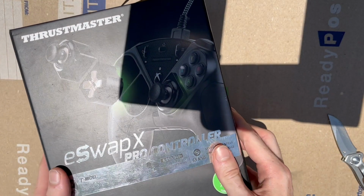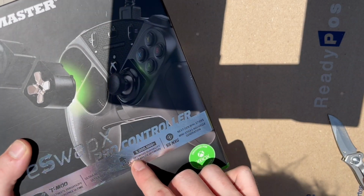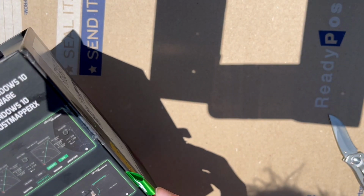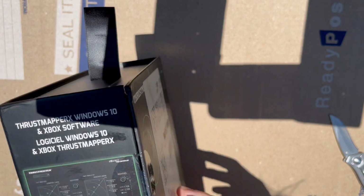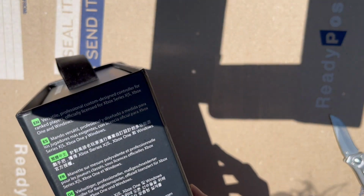So just taking a quick look at the box, it's the Thrustmaster, it's a T-Mod, ultra durability, 5 million plus button presses, it's got the whole shebang. It's a pretty pricey controller, so you're getting what you pay for. It's optimized for Windows 10, Xbox, it comes with its own software and stuff. So yeah, it's a really nice controller.